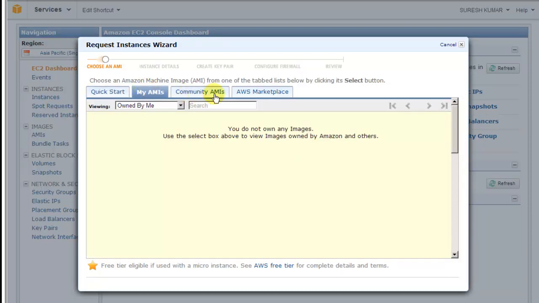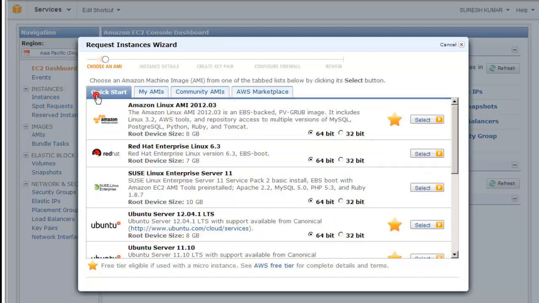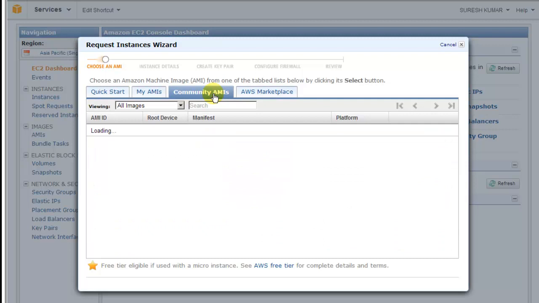Other than the Amazon standard templates, a lot of other people also contribute their AMIs, called community AMIs. Various individuals and organizations create their own template of a server and contribute it to the Amazon cloud. You can use one of those templates to create your own instance of a server.